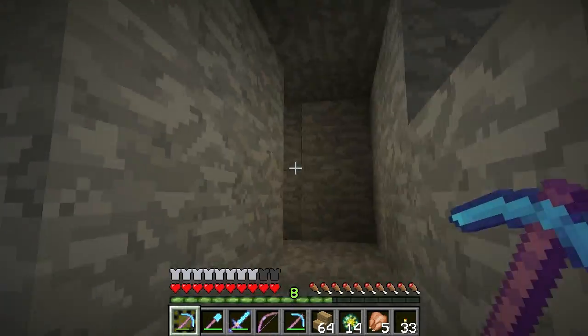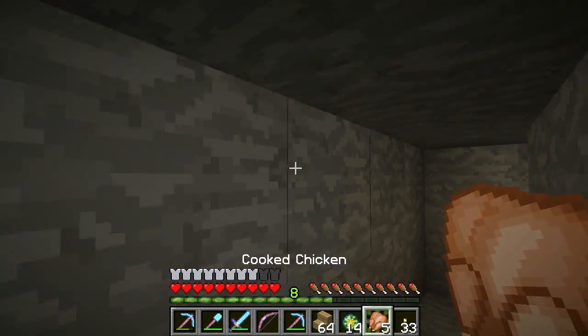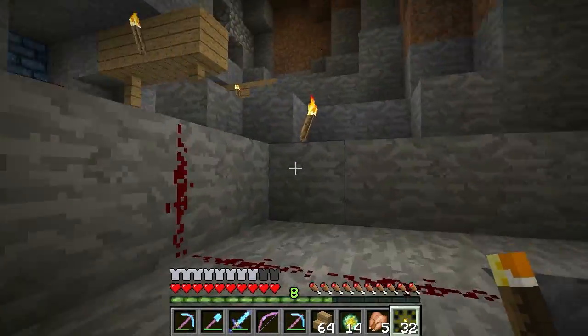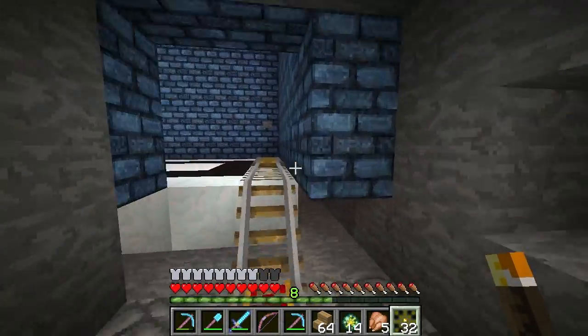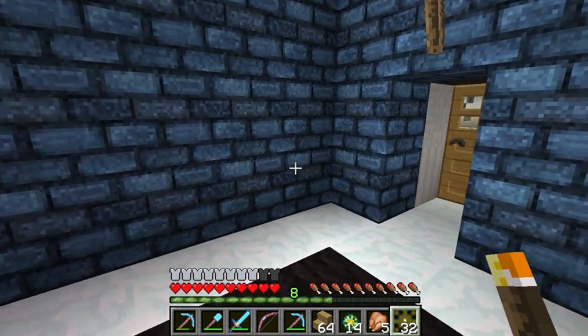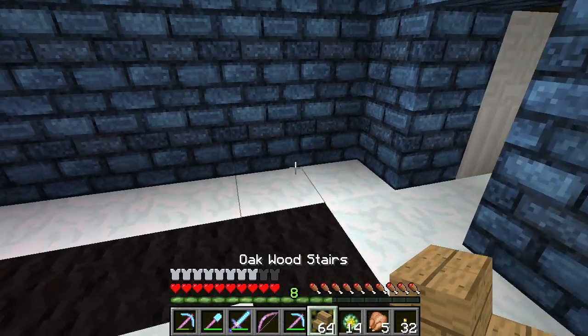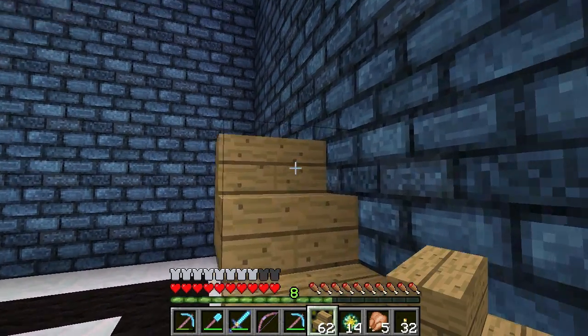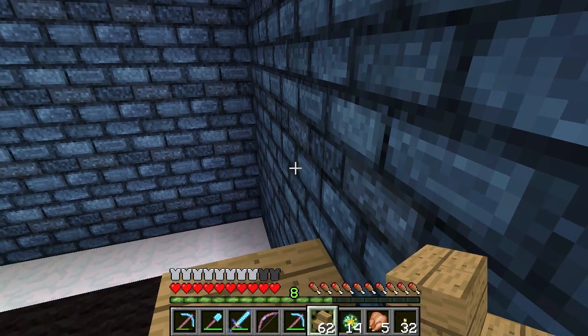Okay, so now I need to make a staircase because people need to get up and down. Not everyone has feather falling, including me, because I've lost all my armor due to deaths lately. So that's all the armor I have currently. So what I'm thinking is I'm just going to start this here, like so. And I'm just going to spiral it all the way up.